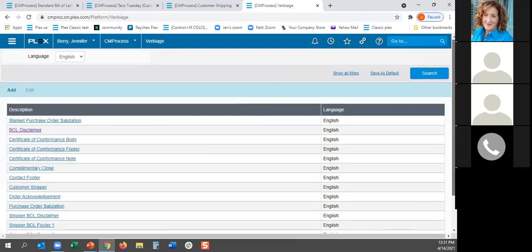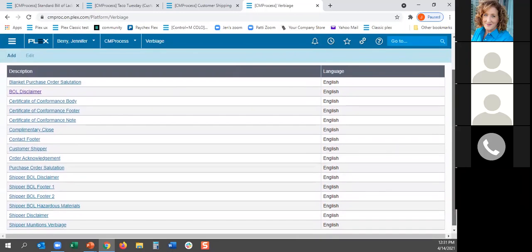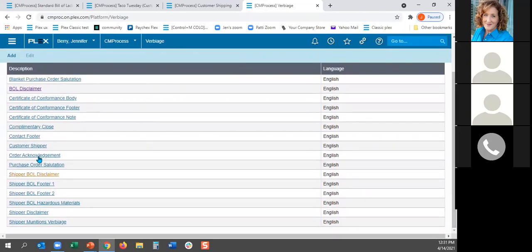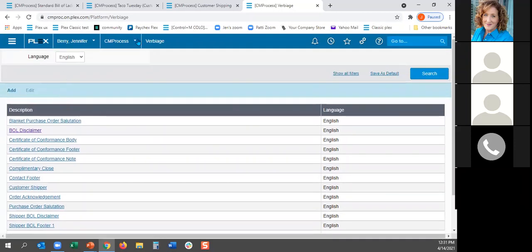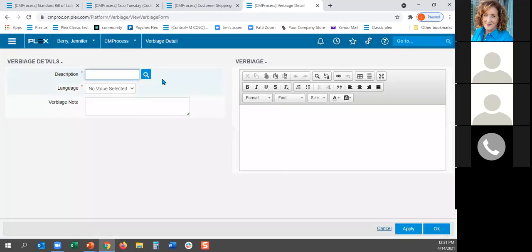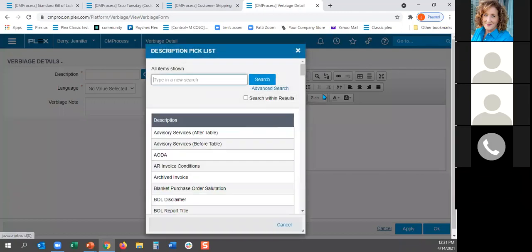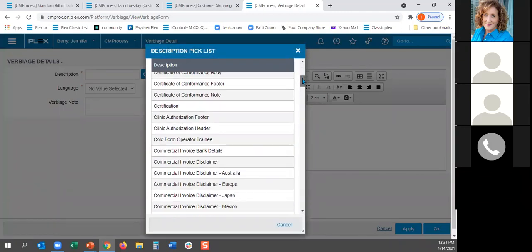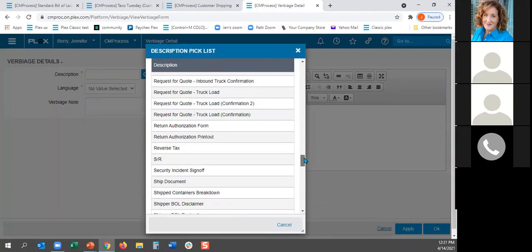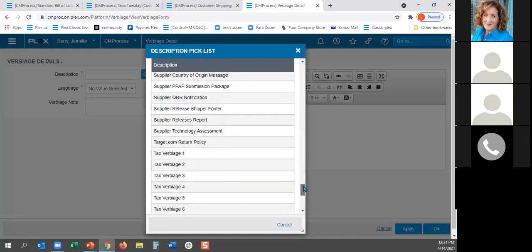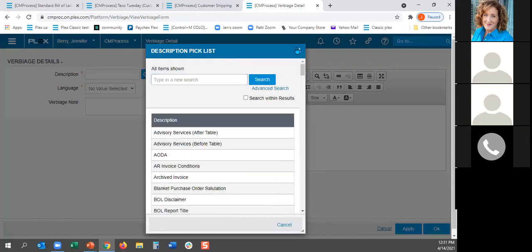Where you can assign verbiage to different kinds of headers and footers and bodies of different documents in your system. This isn't all of them. I'm going to go off here for a second. If you wanted to see more and hit add, you have a whole list of verbiage that you can go through.